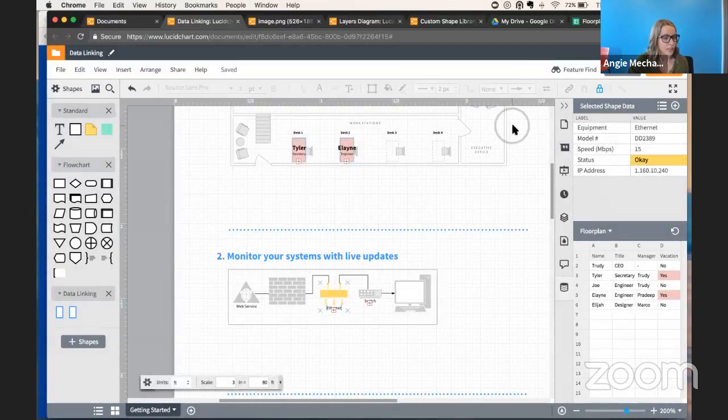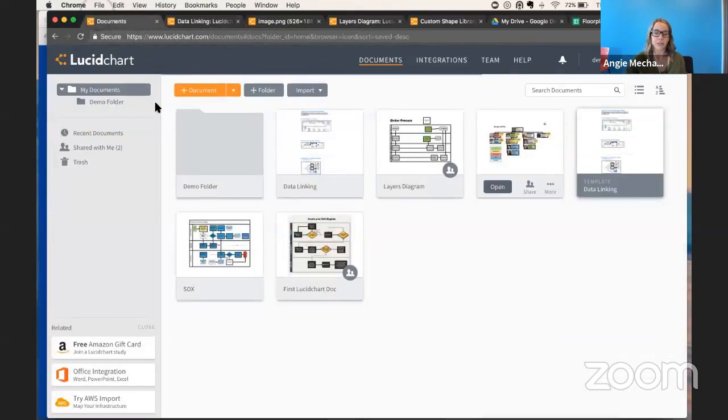Let me just look quickly. That's right. I wanted to also quickly discuss sharing folders. So this is pretty intuitive, but in case you've never used it before, it was something that I didn't even think about using until someone pointed it out to me. If you're using a lot of different diagrams and documents with a team or with a group of people, instead of sharing each one individually, it can be helpful to put them all in a folder and then go ahead and just share that folder.